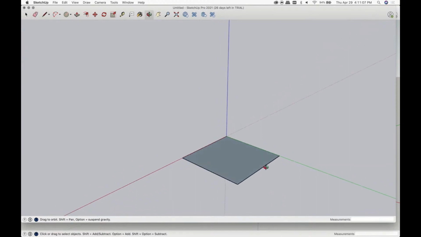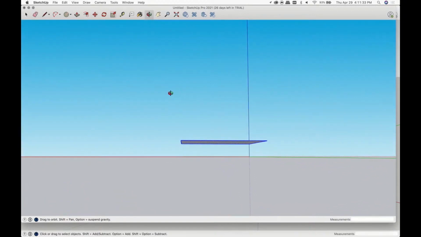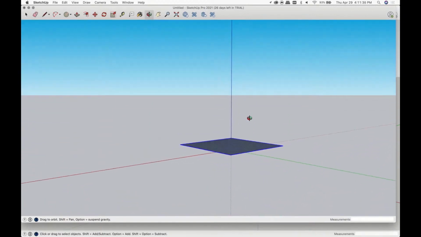Now, there's one very important thing to learn about Face SVG, which is that we actually can't export the file if it's on the face of 0 right here. So we're just going to move it up just a tiny bit. I'm going to select it all by dragging, and click this move button here. I'm going to click on the corner and lift it up just a tiny bit. Now you can see when I rotate, it's not at 0 anymore. It's actually just a little bit up.